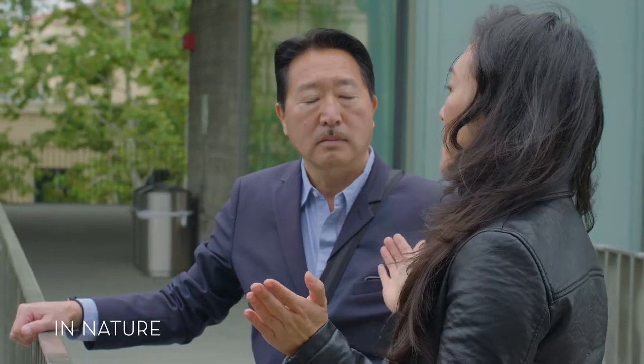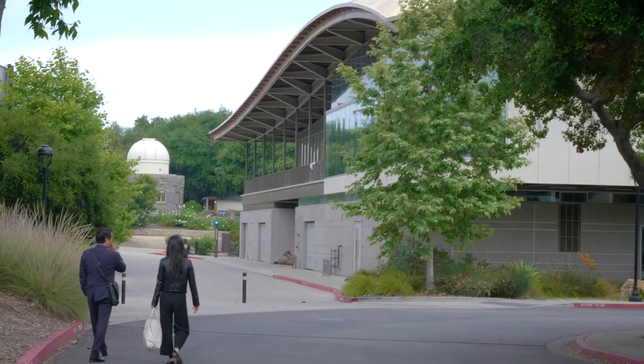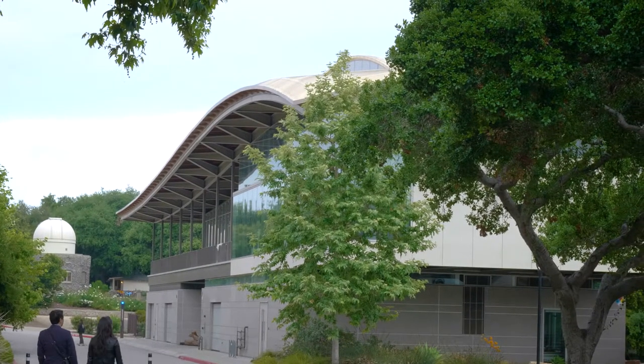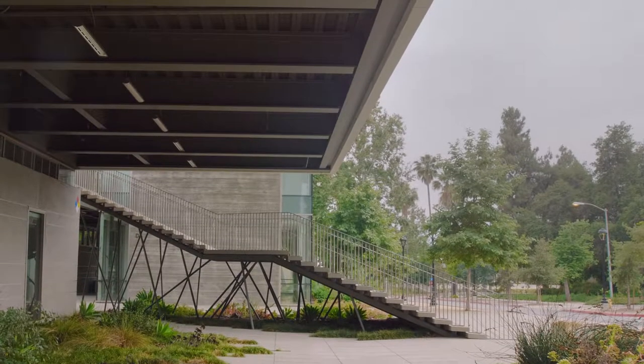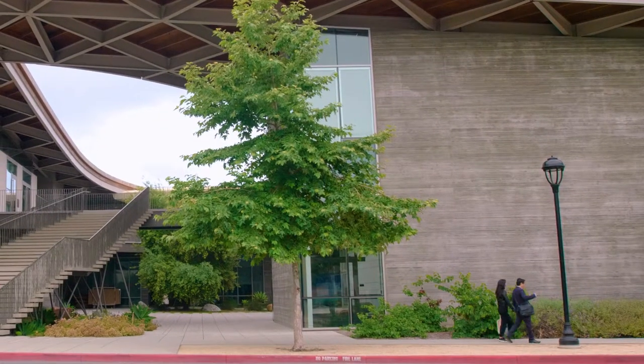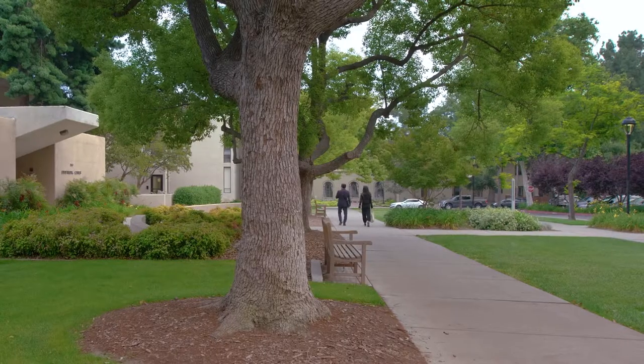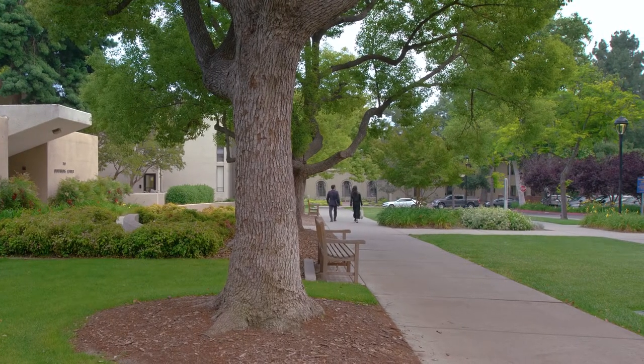Relating all the forms to nature seems important to you. Yes, even the image of the roof itself relates back to nature. The sweeping curves of the nearby San Gabriel Mountains, the California live oaks, and the sycamores on site all inspired some of our formal decisions. Thanks so much for walking us through this — we look forward to seeing more of your work in the near future. Thanks, Rebecca. It was really great to show you around.